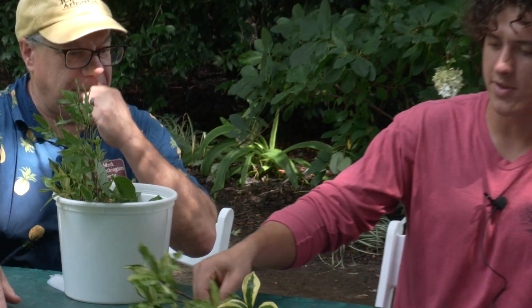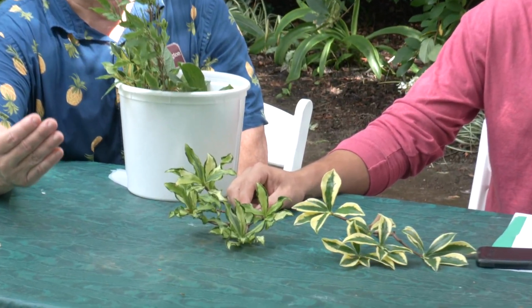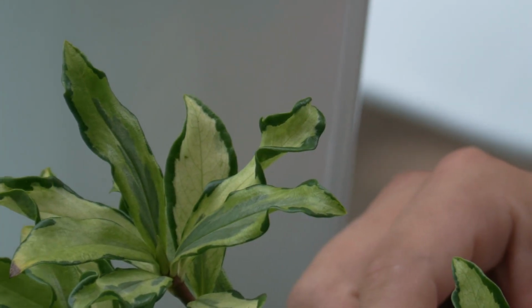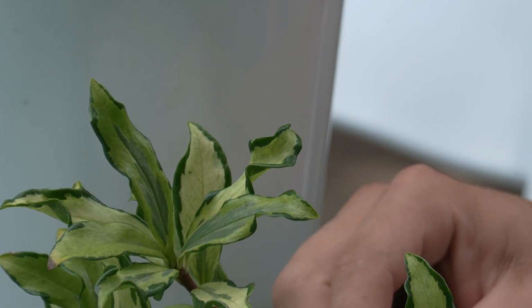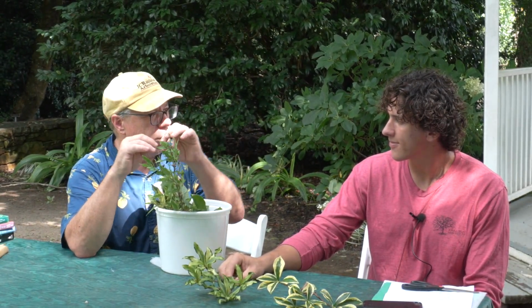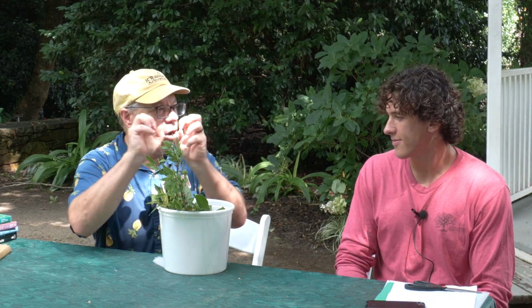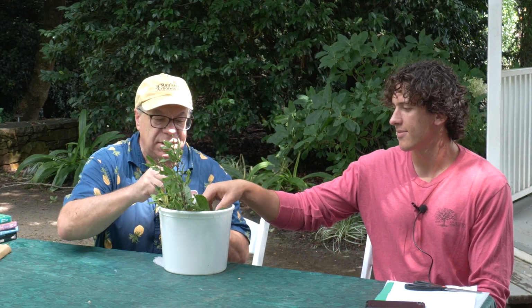While we're on this plant specifically, do you think that the mutation in the epidermal tissue causes that undulation, that waviness in the leaf? You know, we're talking about variegation, but it's a different genotype, a different genetics in there, and so it could be causing other issues as well. Plus, if normally the cells would expand at a certain rate, but because of the lack of chlorophyll they're expanding at a different rate, you can get the green growing more or less.